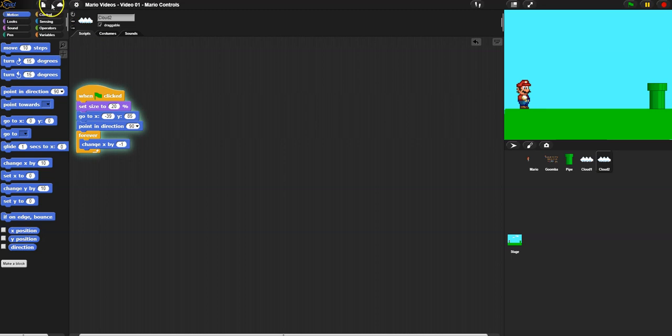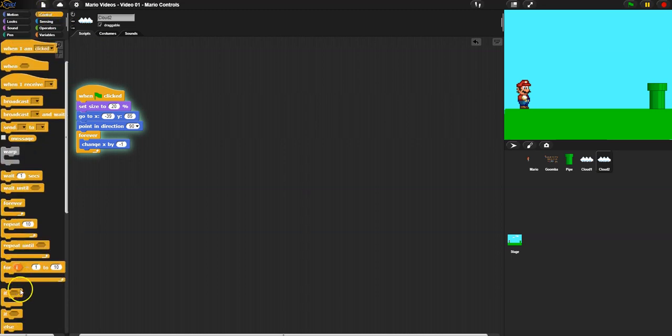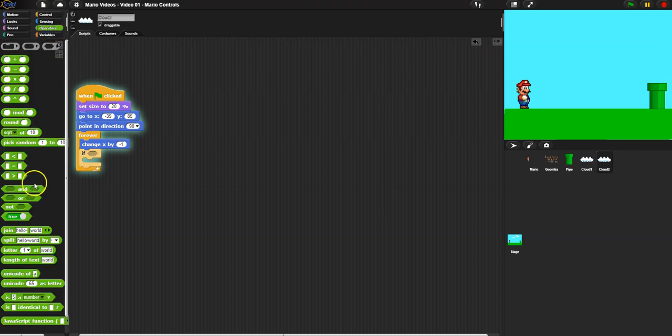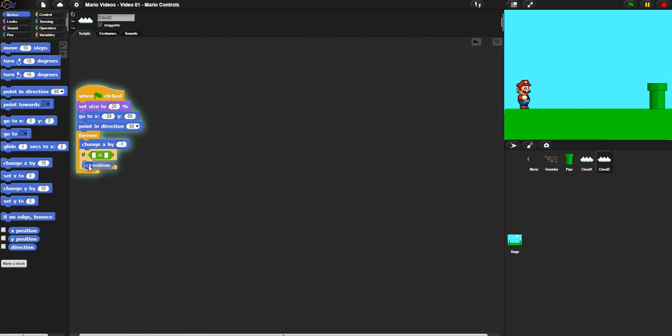And so all I'm going to do is put a quick if, and I'm going to say, okay, so keep moving left. Don't let me change that. However, if that X position, so in motion, if your current X position ever gets less than the left of the screen. So if I do negative 240, that means right when the cloud's halfway out of the screen, it'll just boop, teleport. I don't want that. I want it to go all the way out of the screen. So let's pick something like negative 300.